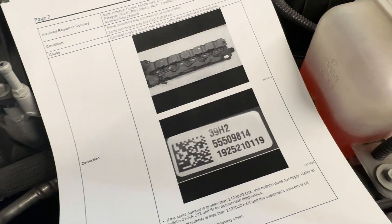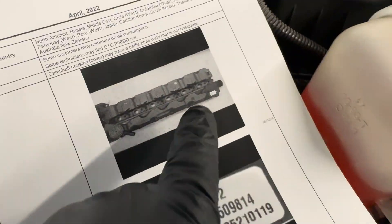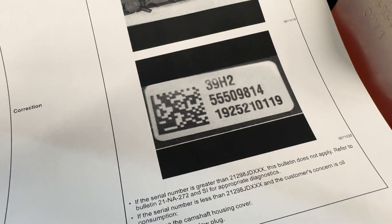What they want you to do is take a look at the camshaft cover right there, and they show you on that area in the front. That's the filler neck right there. So you can see the tag they want you to look at is right next to the filler neck.